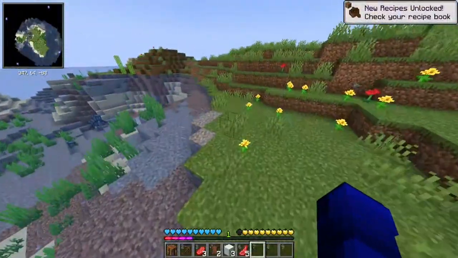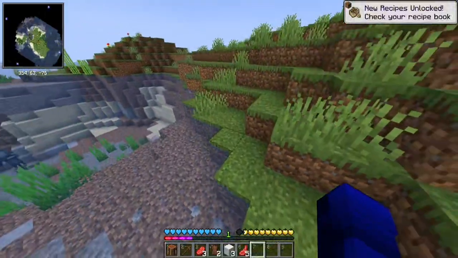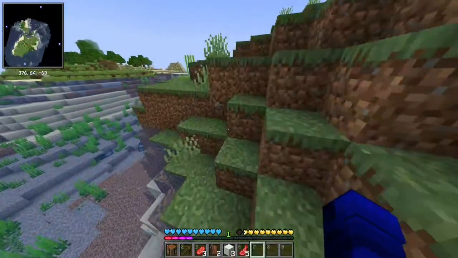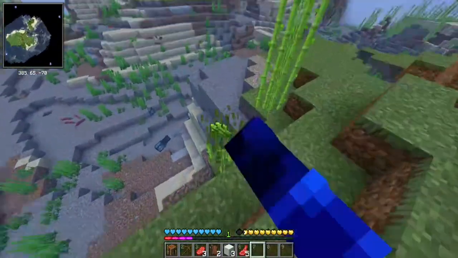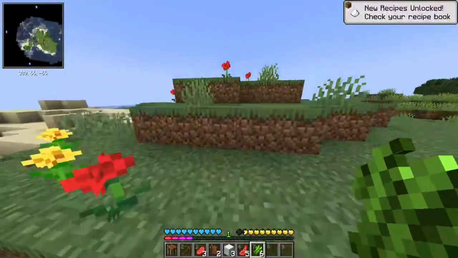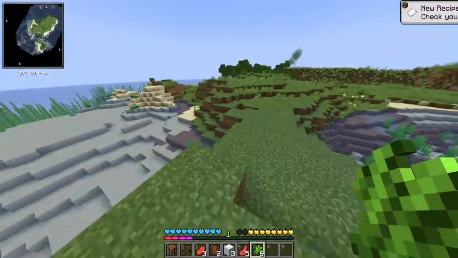Or the water is clear because of Vanilla Tweaks. Let's see, Vanilla Tweaks resource packs. Might add a Vanilla Tweaks resource pack, but no, I can't, because they're not updated to 1.21. It won't work on 1.21.